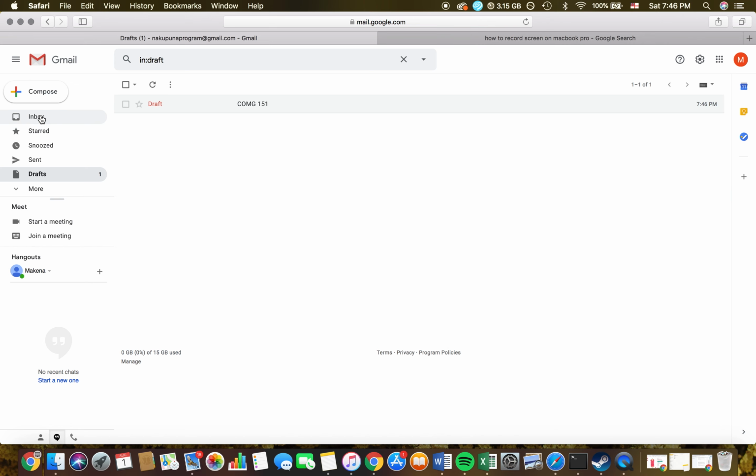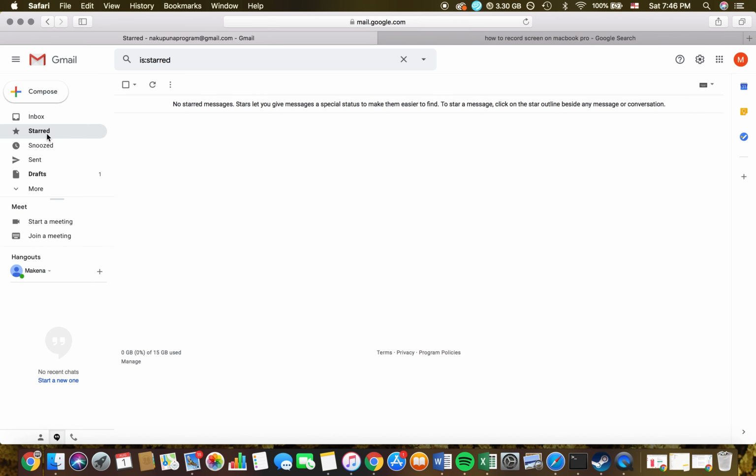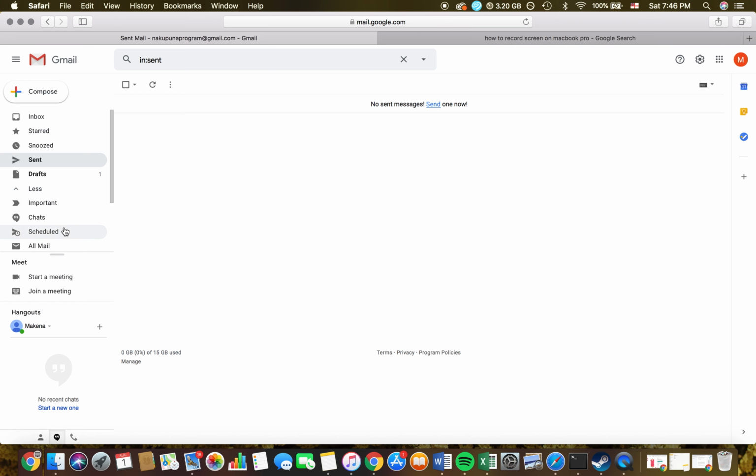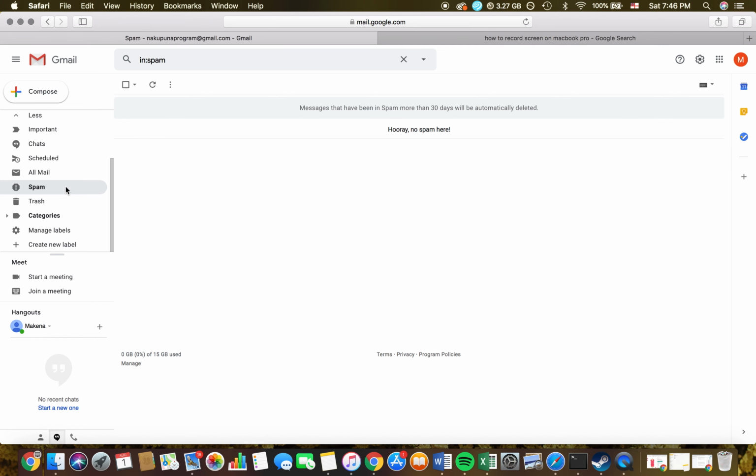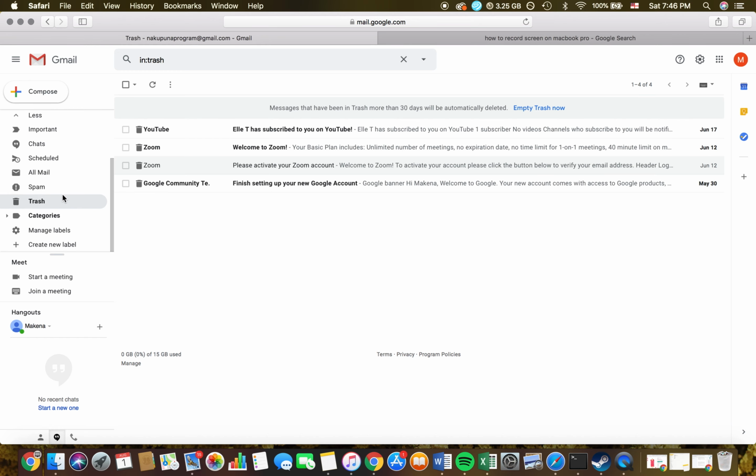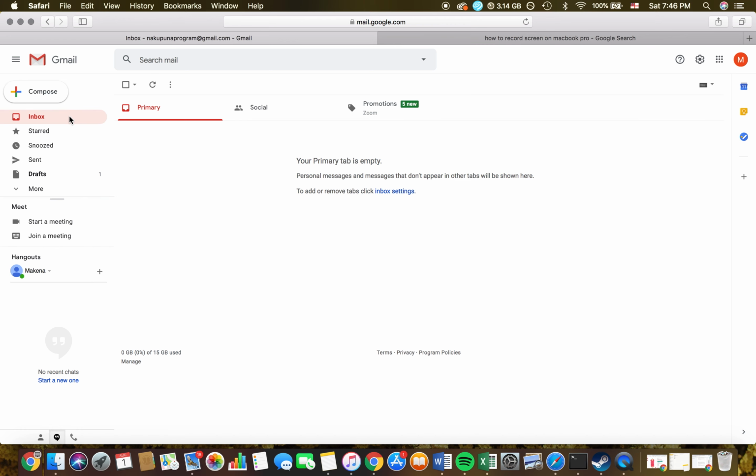This is a great way to recover an email that you may have accidentally closed in the middle of writing. There's a star folder for emails that you've signified as important, a snooze folder for emails that you've snoozed. If you hit the snooze button, they'll pop up later in your email box at a designated time. This is similar to snoozing an alarm clock. You also have a spam folder. Sometimes messages will go here if the computer thinks it's spam or phishing, and you have a trash folder. Here you can find emails that you've deleted up to 30 days after you've deleted them. So if you delete something by accident, it's not gone right away.